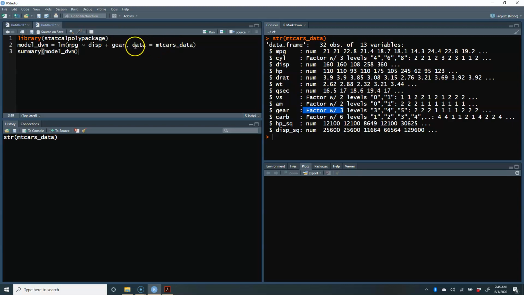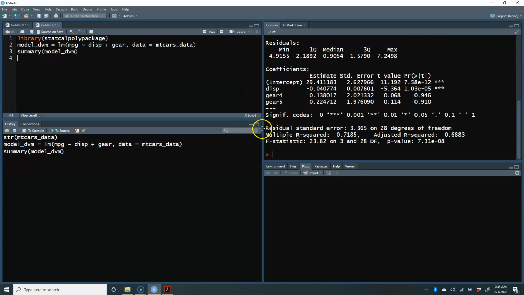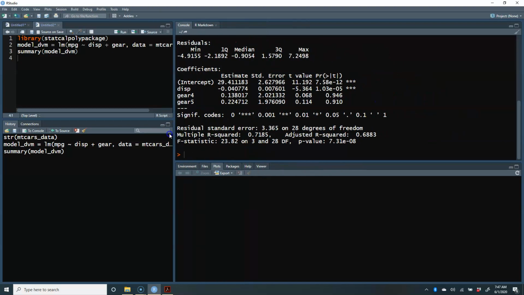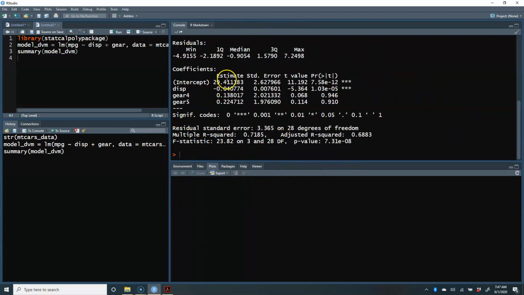And so we can automatically know that, you have to supply some data set, and that's what we did here, mtcars data. So when I run this, it stores, and then when I do summary, we're able to get the regression coefficients for our model, okay? And we're also able to get the standard error or standard deviation of residuals, our adjusted R squared, our F statistic, and our p-value. Okay, so nothing really crazy new there.